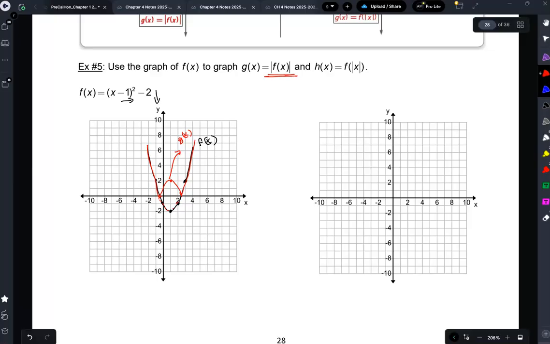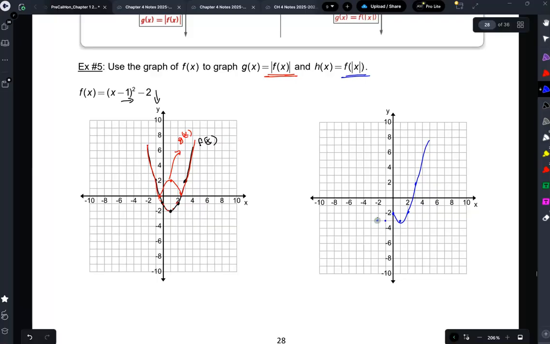Now here, I want to graph f of negative x. That means, f of absolute value of x. That means, look, everything that was on the positive x side will stay. What is this one? This is 3, 4. No, this is 3, 2. So all this was from the original, the one in black, the f of x, that stays. Everything on the negative side got wiped out. So what do I put in its place? The clone of this. Exactly. Just mirror it.